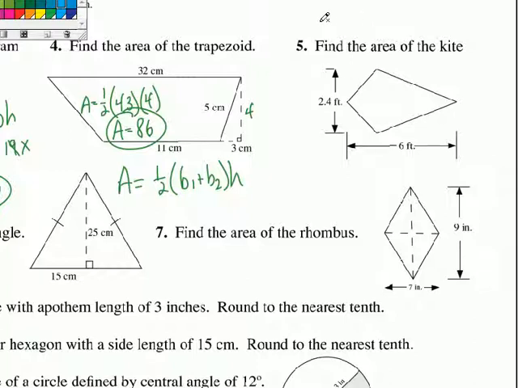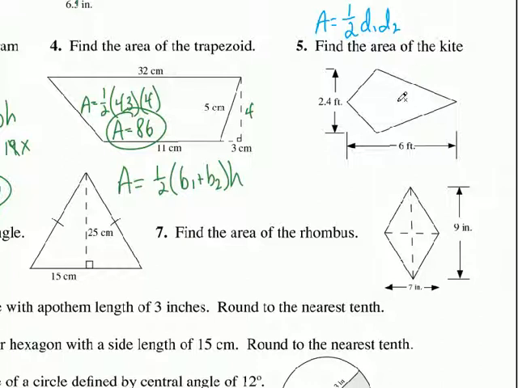You got to know the area of a kite to do this, don't you? Do you remember what the area of a kite is? It's 1/2. So many people forget the 1/2 on this. It's 1/2 d1 d2. So that's all you got to do. Watch. So the area is 1/2 times 6 times 2.4. And then 1/2 of 6 is 3. 3 times 2.4 is what? 7.2? Is that right? Did I do that right? Yep. 7.2, and that's the area of that kite. Simple. That's just plug and chug.